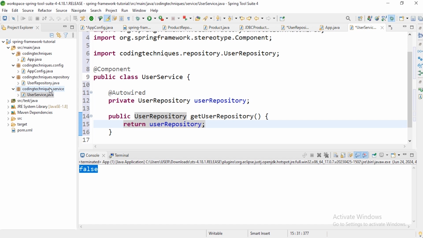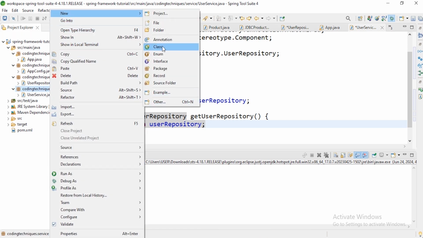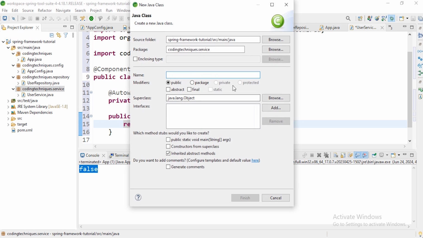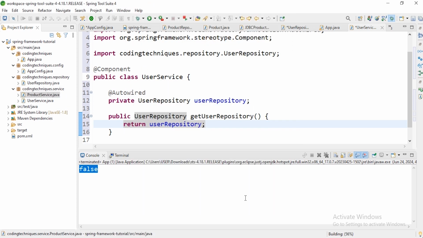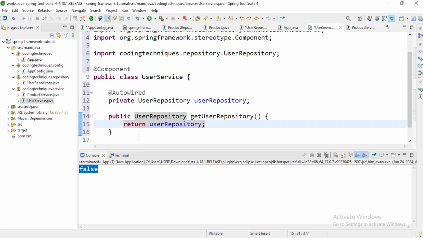Okay, and let's also define a new class and call it ProductService. It also uses the user repository.